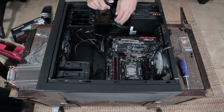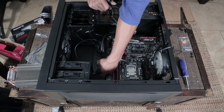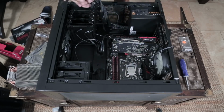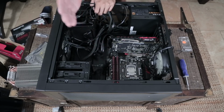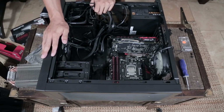Now, I can take these cables, throw them back into the back panel of the case, and then pop them out where I need to plug them in. Now you might be wondering, why don't you just go and plug it in? Well, if I did that, I'd have this giant ugly cable hanging over the top of my glass panel, which I'm going to be seeing through. It doesn't look good. You can do it, it really is up to you.